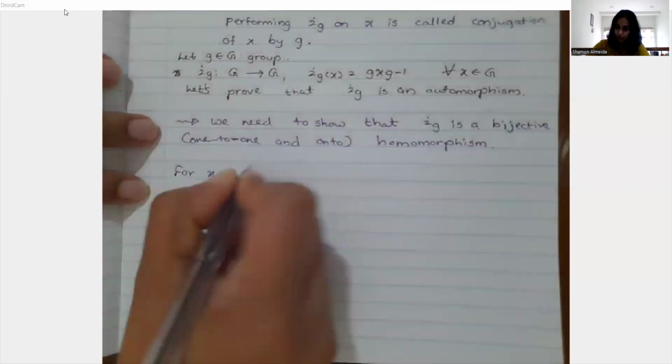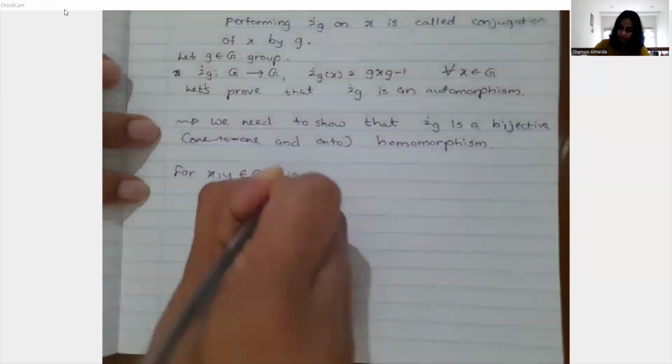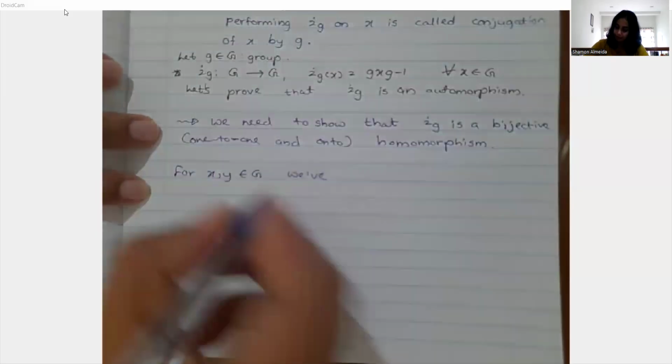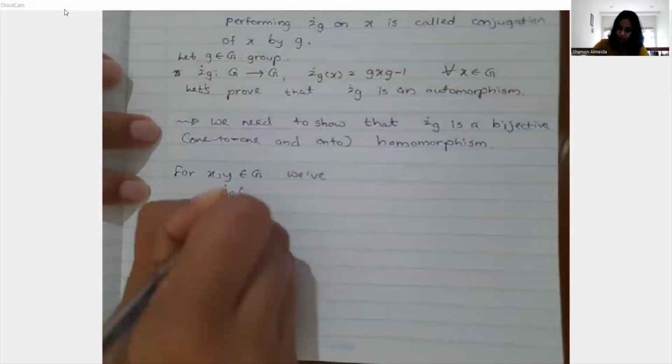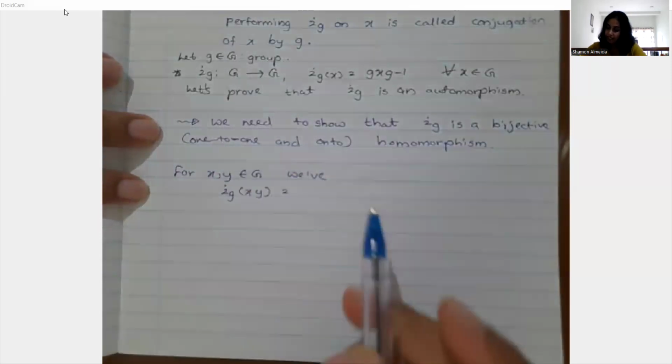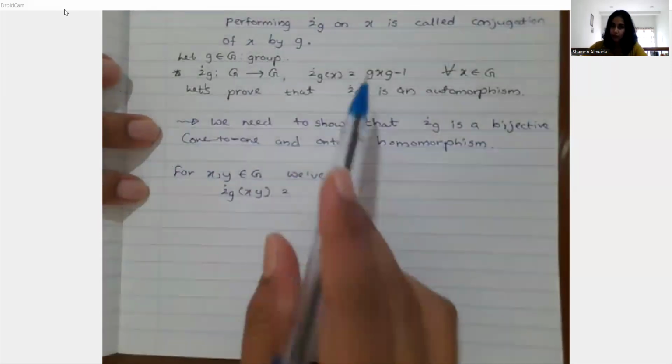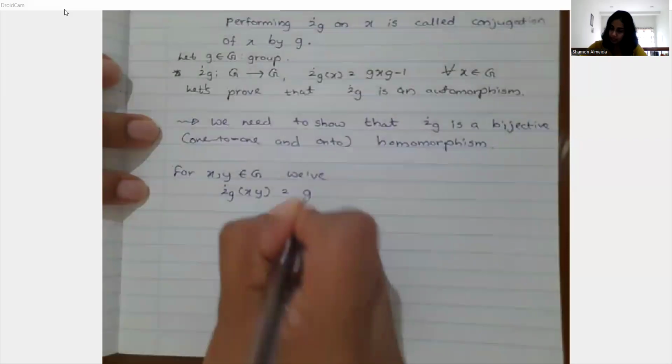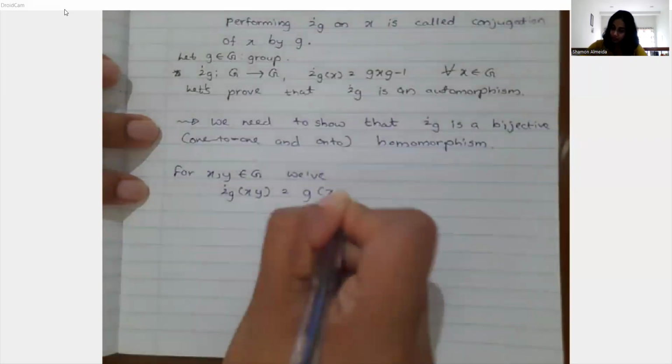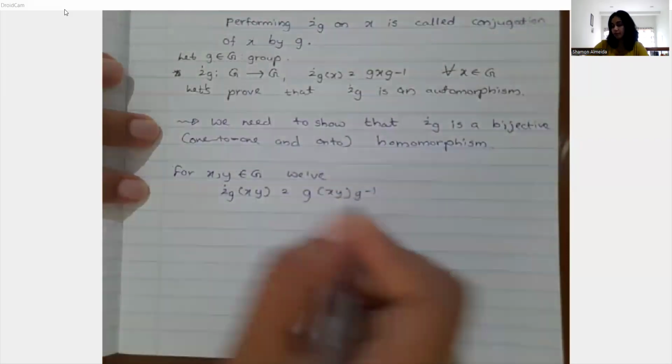For x and y, two elements in G, we have I sub G of xy. By definition, this is equal to G times xy, G inverse.